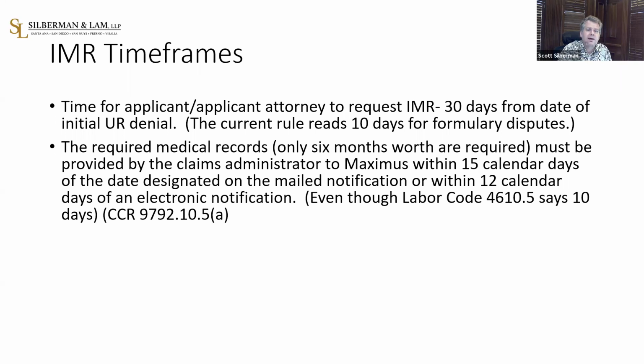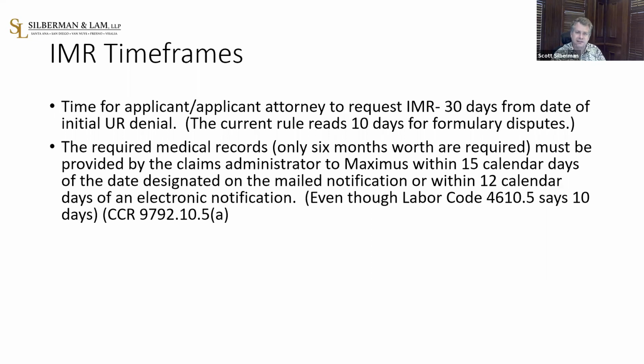The required medical records. Now, when I say required for the insurance company, again, only 6 months worth are required. They must be provided by the claims administrator to Maximus within 15 calendar days of the date designated on the mailed notification or within 12 days of the date of electronic notification. Now these are the time frames, even though there's a labor code out there that says 10 days. It's 15 days if you get a written notification and 12 days for an electronic notification.